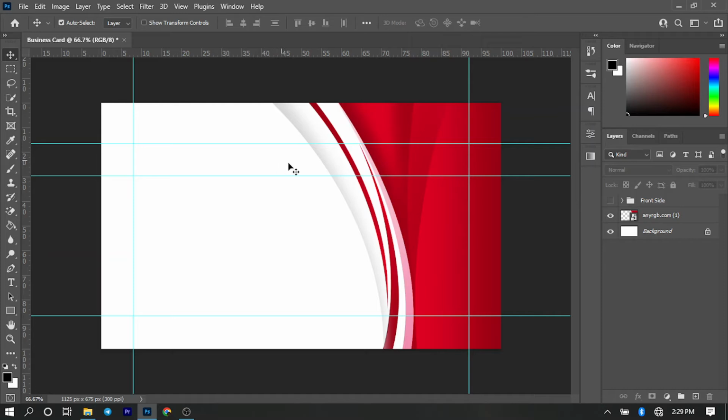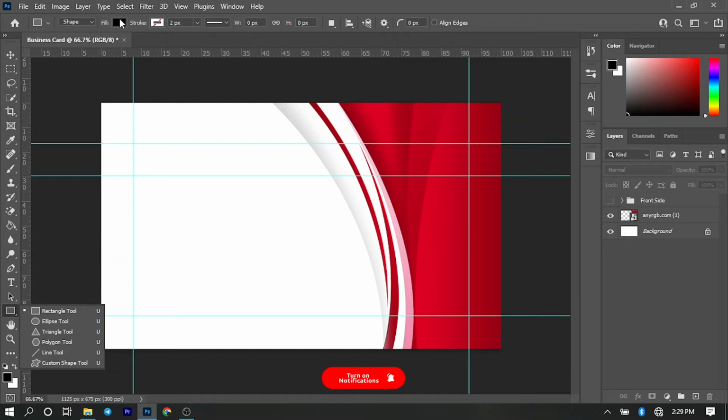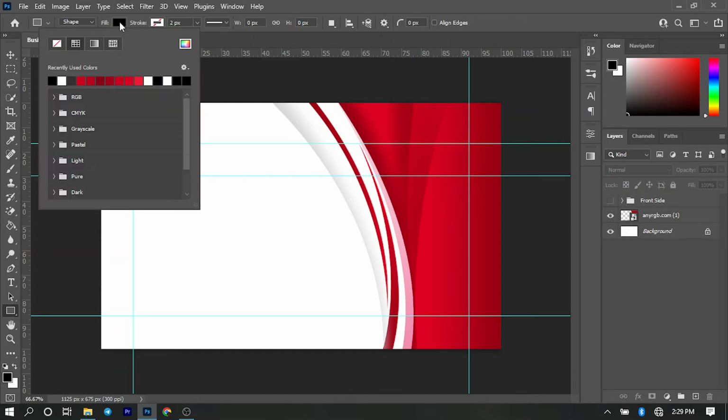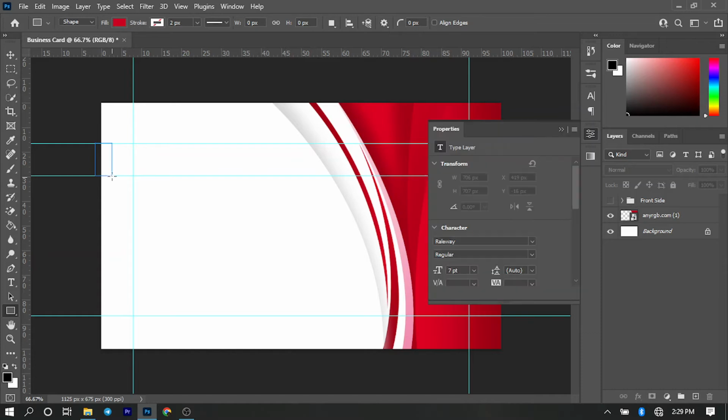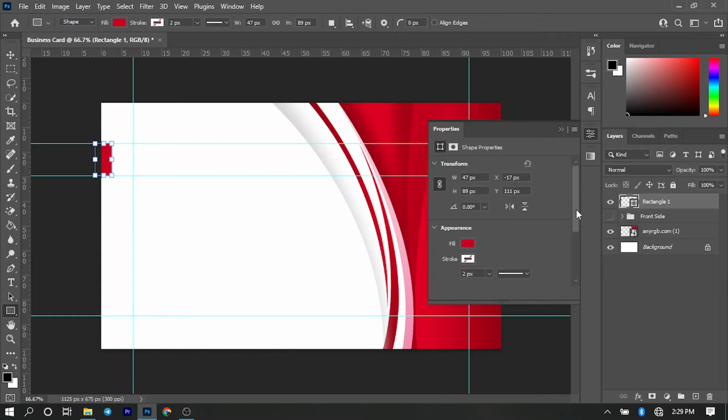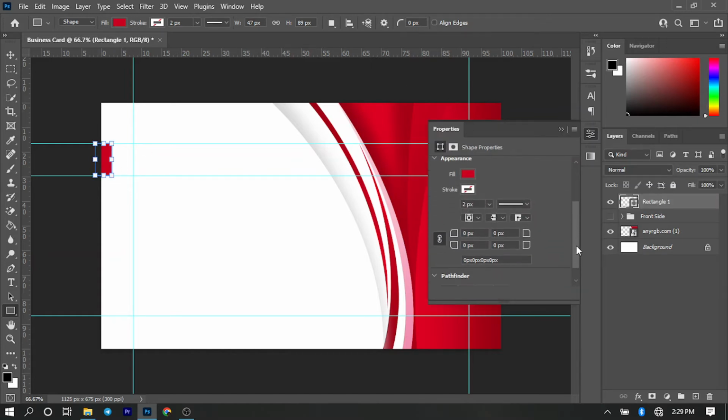Right. So the first thing I want to do is to just draw a small rectangle at this side just for design. So I'll just select the rectangle tool over here, and then you select your color. I'll be using the red color from the side. So I can just stand here and draw the rectangle like this over here. I want to give the vertices a little curve.